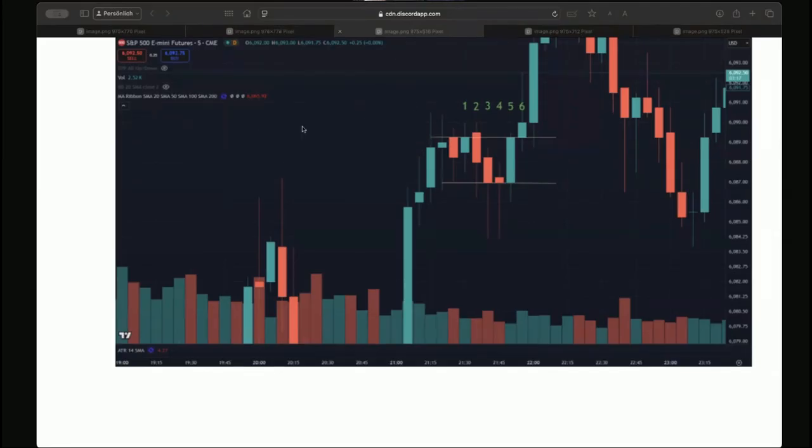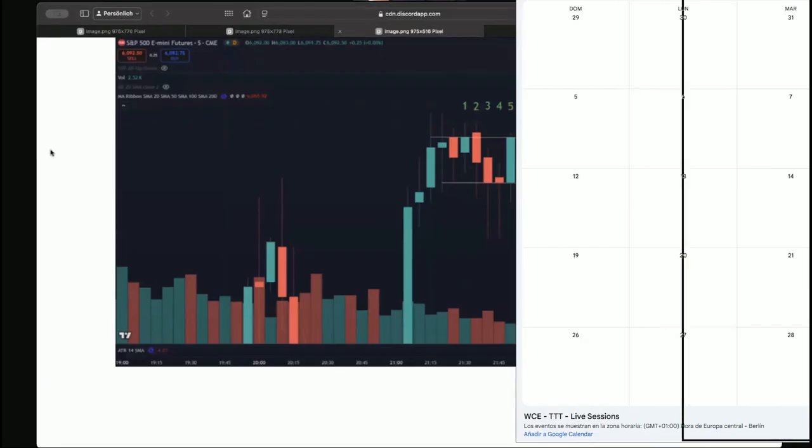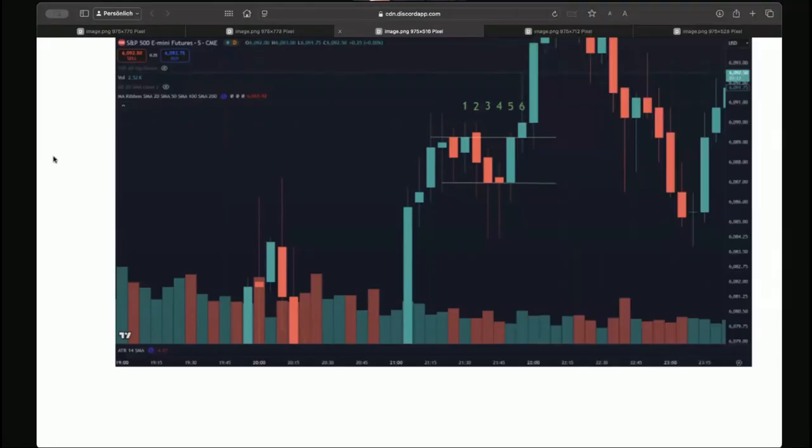Yeah, perfect. Here I'm just trying to follow the logic behind the P shape. So let me check if I can draw. We can see that the upper boundary goes through the close of candle 1. After this, we have two lower closes. So yes, that defines the upper boundary.